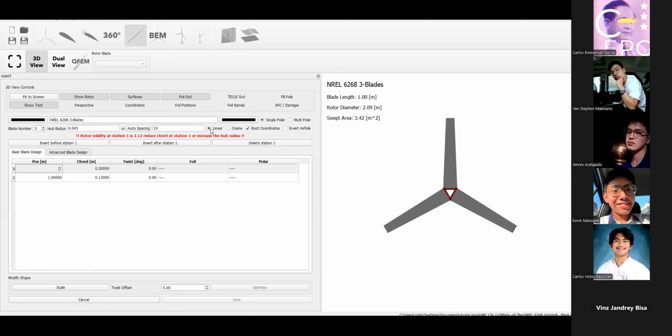So let's leave the linear interpolation as is muna. It will result in a medyo jagged blade. Yung taba ng blades, medyo magiging jagged siya. Pero yung pag-twist naman, it will look good. Hindi naman junky yung pag-twist nung ating blade, even if linear yung ginamit natin. Tapos, root coordinates, uncheck.